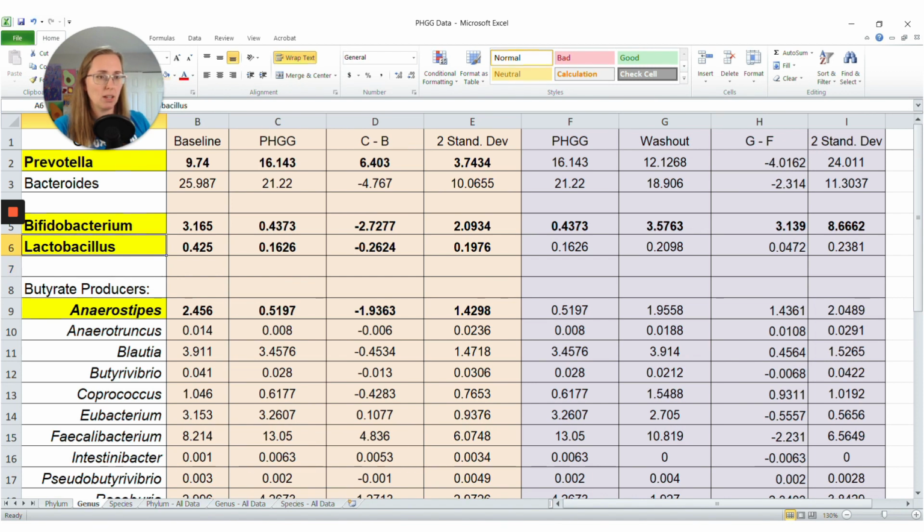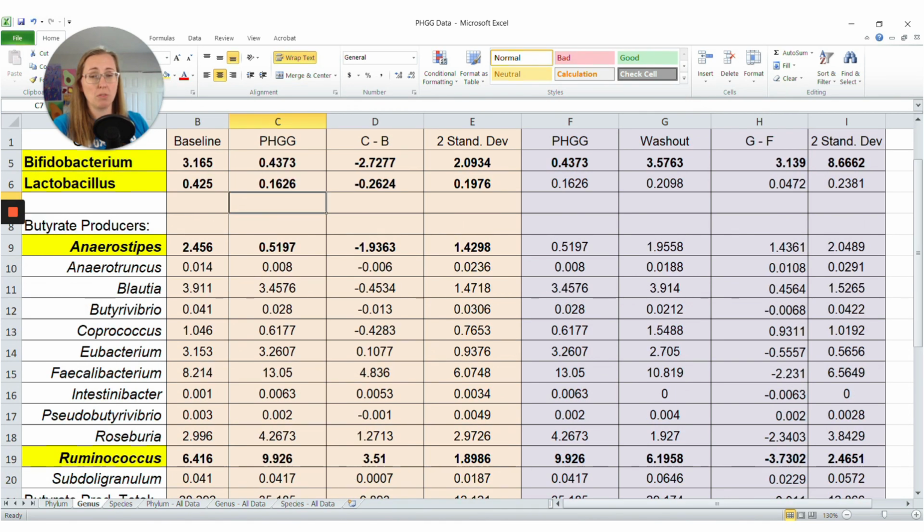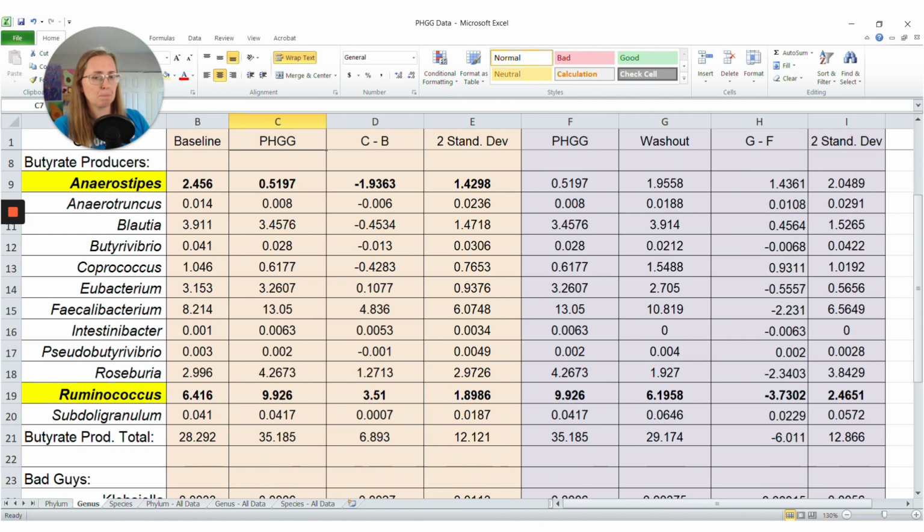Then we've got Lactobacillus. You could see here, it went from 0.42 down to 0.16. So again, it looks like a nosedive, but I think this might have been artificially inflated because I only had done a 2-week washout period between my other prebiotic and this one. So I'm really not sure what to make of that. But it does look like it was close to being significant by my criteria, at least. And then on the back end, it went from 0.16 up to 0.2 or 0.21. So it actually increased a little bit in the post-intervention phase, similar to the bifido, which again makes me think that we were feeding them. It just took a while for them to log online. And I will say, based on what I have read and understood, PHGG should also feed lacto. So I think my theory that this is a delayed response makes more sense than this looking like we were suppressing them.